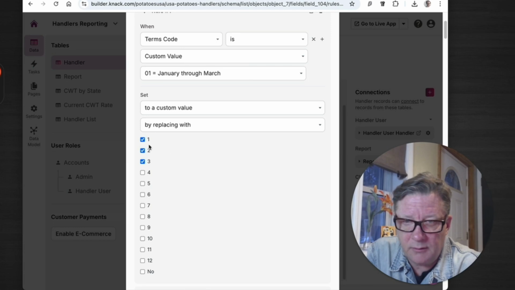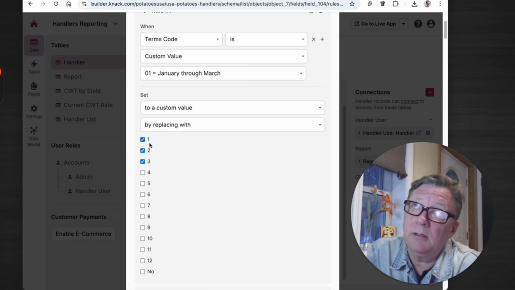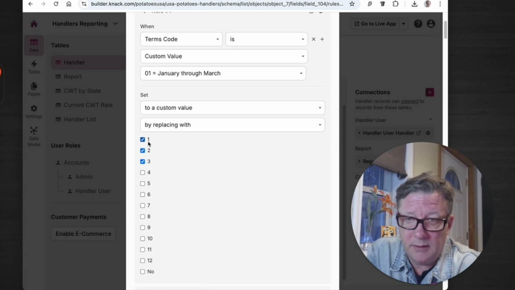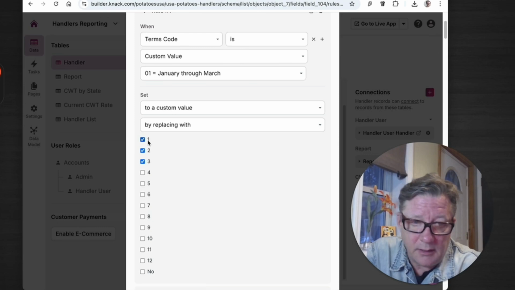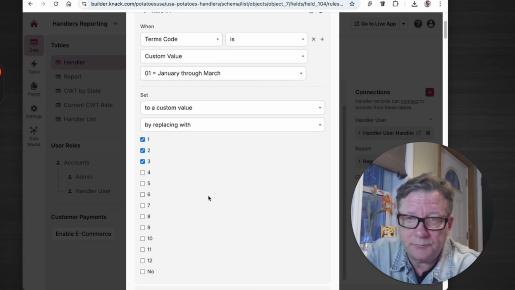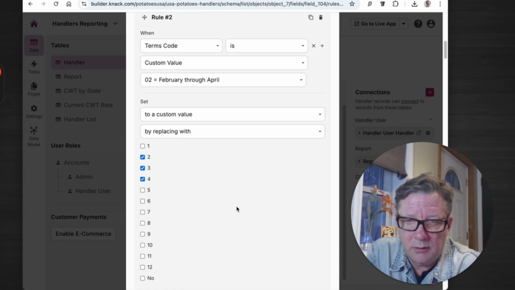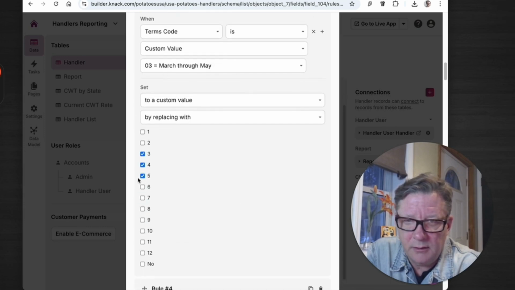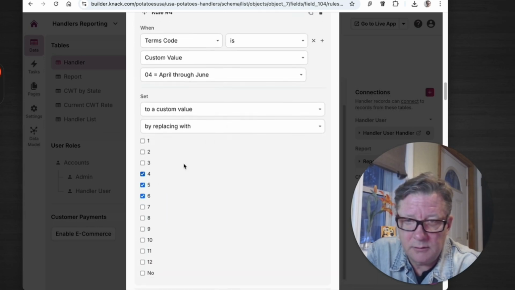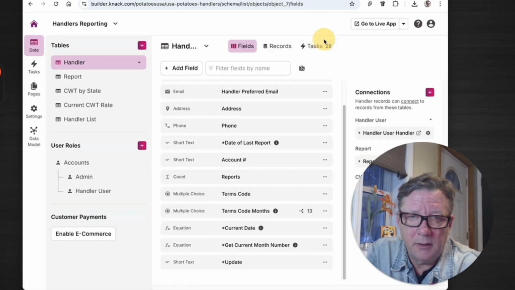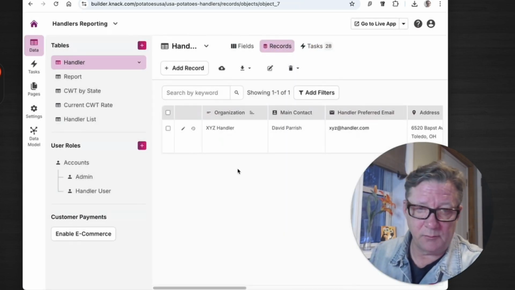And I tested this too. If we're going to end up filtering, if the month is 1, the way it's set up as a multiple choice here, it recognizes that it contains 1. We're going to use contains because it can have more than 1. It doesn't get confused with 1 versus 11. Like 11 contains 1, but it's not. It knows the difference. So you do this for all the possible scenarios. If it's 3, they're going to do March, April, May. You got this. So now we have a value that we can relate back to a specific month. It's not just text.